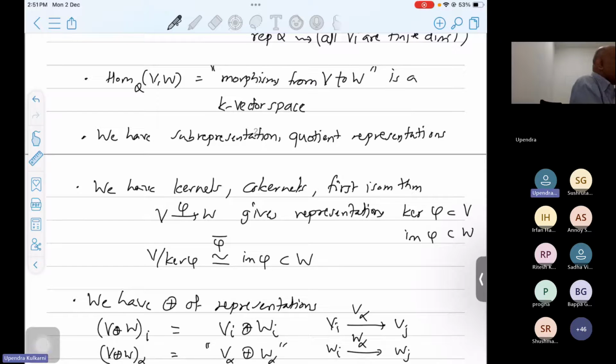But now coming to questions. For modules over a ring, I can ask, what are its simple modules? Building blocks can be understood in two different ways. One way is, what are irreducible modules? That is, modules that do not have any proper submodules other than 0. These are called simple modules.